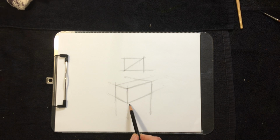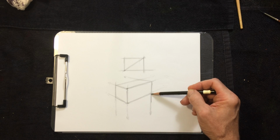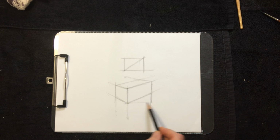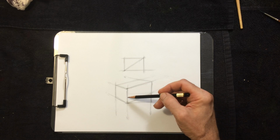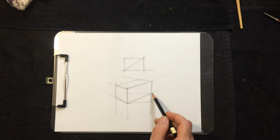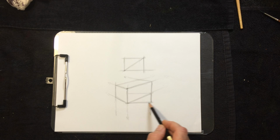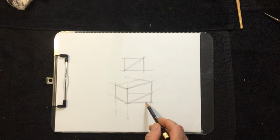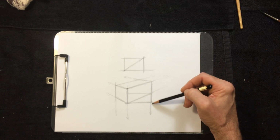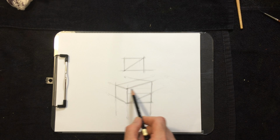But when I'm trying to figure out those angles, what will help me greatly is to be able to think of that angle in terms of how it relates to what I establish is up and down, and what is side to side. Side to side, up and down. Being able to go back and forth between two dimensions and three dimensions is, for me, the trickiest part about drawing. If I get famous and write a book, it would probably be more on switching back and forth between your 2D brain and your 3D brain, versus right brain and left brain.